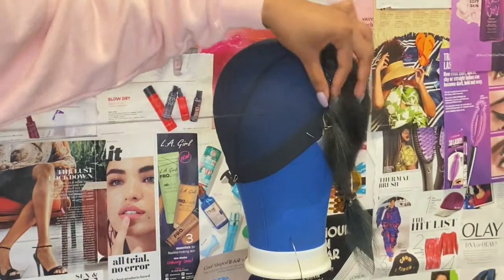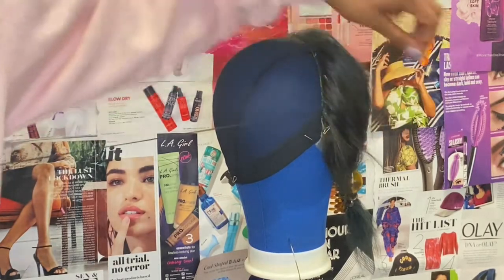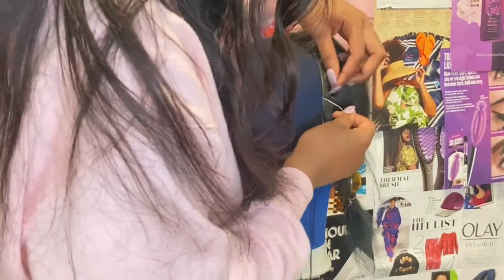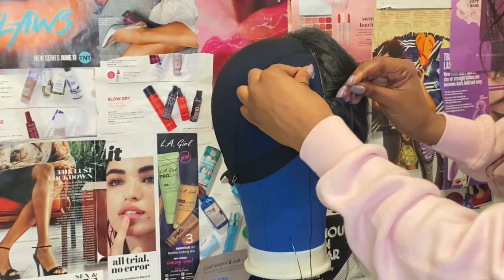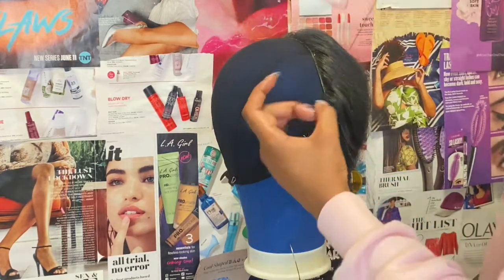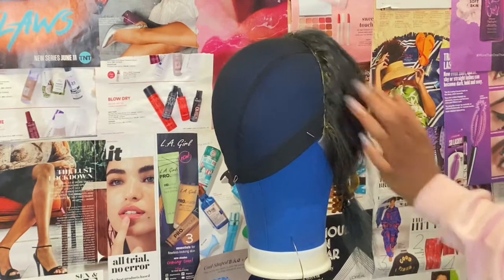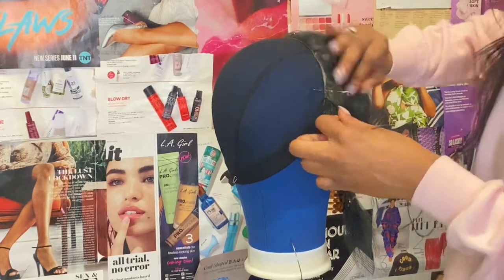Oh, see, that makes me want to go over and under instead of under and over. I'm going over and under because I don't want to mess up the hair. So yeah, I'm gonna go this way. Stand on this side. Yeah, so that way I don't mess up the hair and pull the hair through the threads. So I'm gonna go over under instead of under and over.